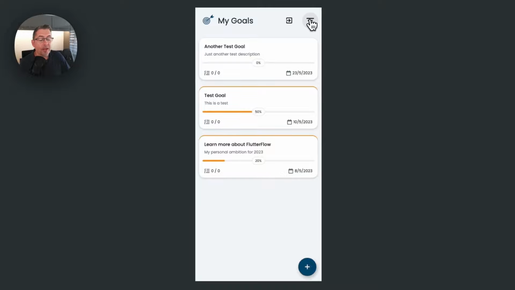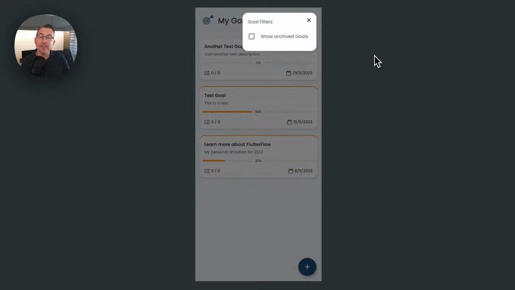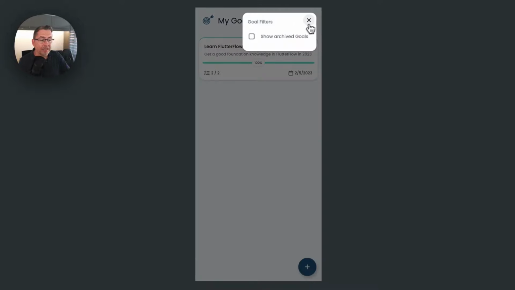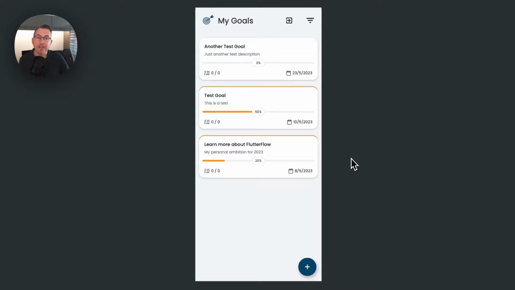But what we've done is up in the top right here, we've got a little filter option. If you click that, you're then going to see this custom dialog that now gets displayed. And this is going to provide a nice container for us to add in this filter that we're using in this particular application. But of course, if you wanted to enhance this application further, you could add in more filters. So we've got this show archived goals, just by simply hitting the little check here and then clicking away. We can then see that filter take place. If I then click up here, take the filter off and click here, the filter then takes effect as well. So we're now going to start putting that together.